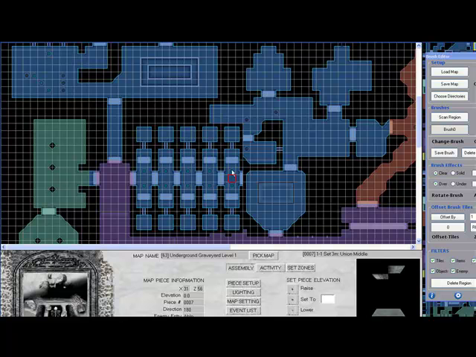Now, in addition to just copying, you can rotate the brush. So I'll push the A and the S keys, which rotate counterclockwise and clockwise, and you can see the pieces rotating here. So I can rotate my brush and I can dock it into some other place on the map.